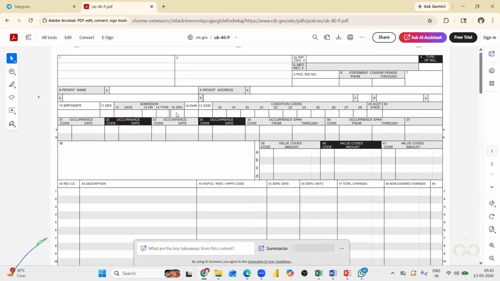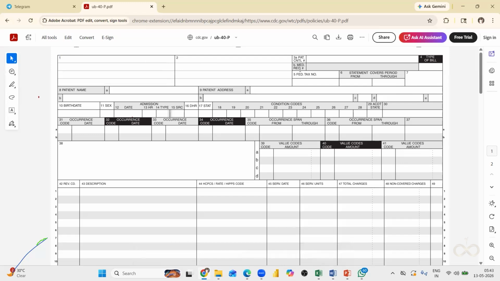To submit an institutional claim, we need to submit it in this format only. Let's see what details we are having here. Every section, 1, 2, 3, 4, 5, 6, 7, is holding some information.